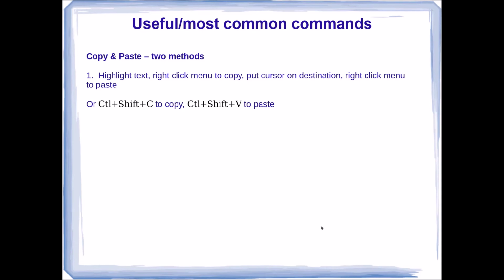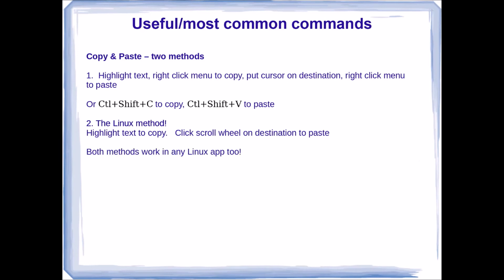I don't use that too often. There's a better way to do it, and that's the Linux way. Here's how it works. I'll demo this. You highlight the text, that copies it into a separate copy buffer. Then you go down to where you want to paste it and click the scroll wheel, and that will paste it. Poof, done. And I'll show you some examples of that. Very handy. And that's not just on the command line. If you want to copy and paste something within LibreOffice or a spreadsheet or something like that, it'll work there too.